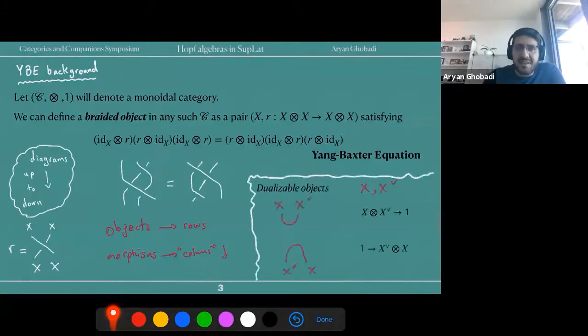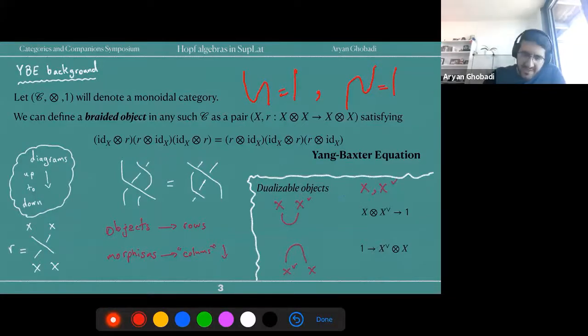A little note on dualizable objects. In the end, I'm going to end up with symmetric or braided categories, so it's not going to matter left dual or right dual. But I can say an object X has a dual object, X hat, whenever I have a pair of morphisms, one of them is the smiley face and the other one is the upside down, cup and cap, if you like to call it, that satisfy these bending and straightening axioms. That's the basic preliminaries, I think.